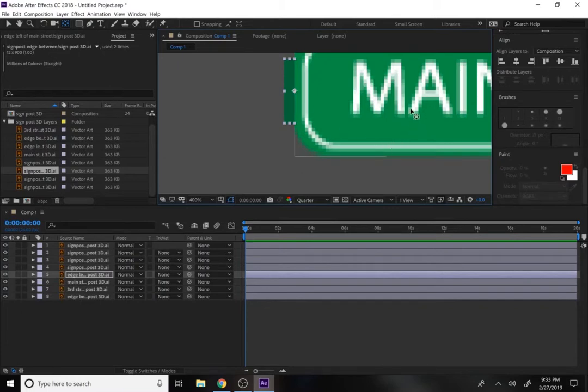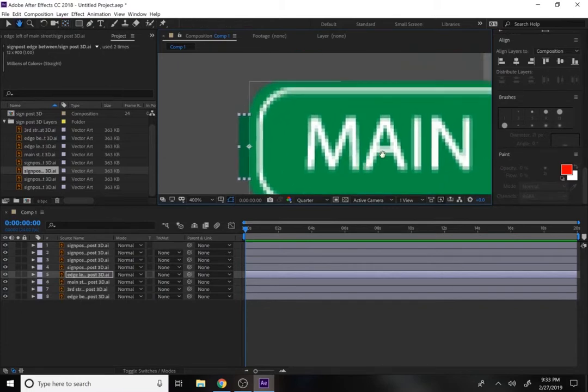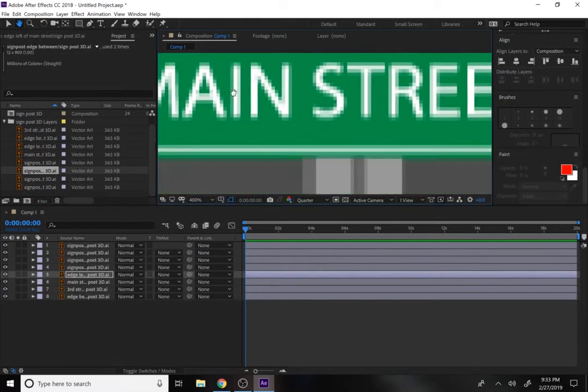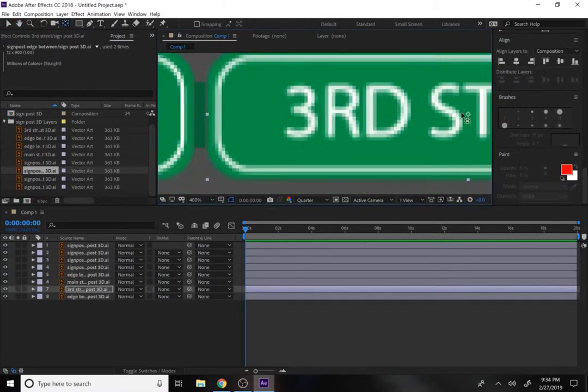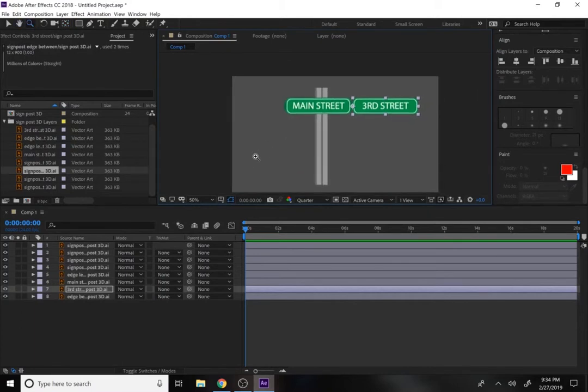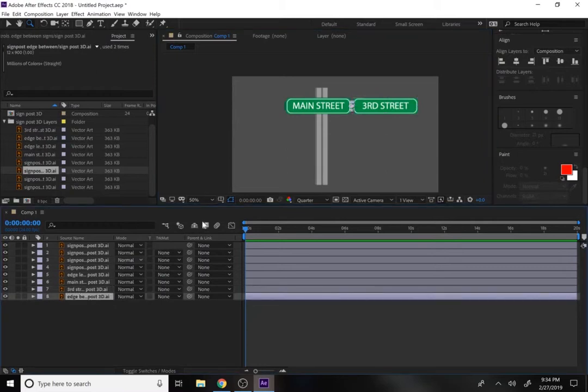So I'm going to go through and make sure that my anchor points are where they need to be. All right, that's about right. And I'll make sure that we have these things tied into whatever we wanted to have them tied into.